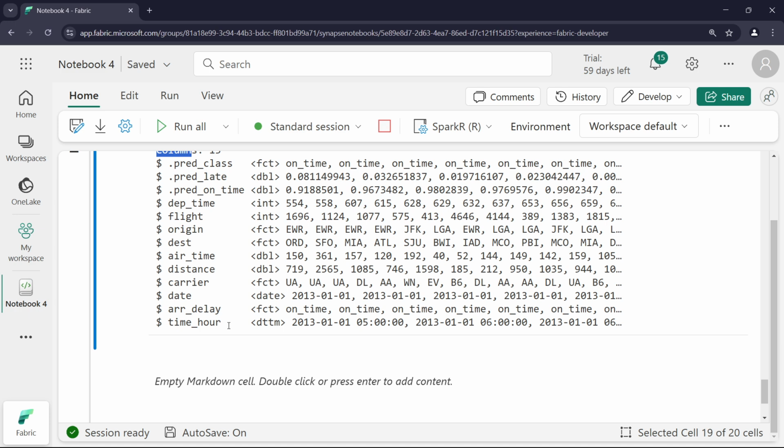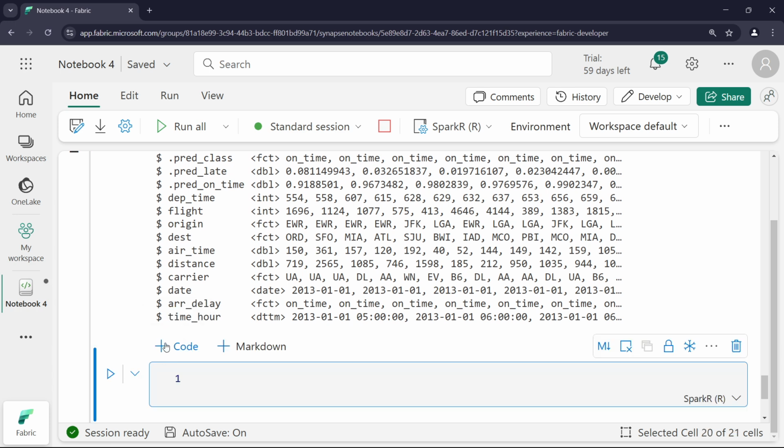We need a metric that tells how well the model predicted late arrivals compared to the true status of the outcome variable. So we'll use the area under the curve of the receiver operating characteristic, that is the AUC ROC, as the metric, and compute it with the roc_curve and roc_auc from the yardstick package.